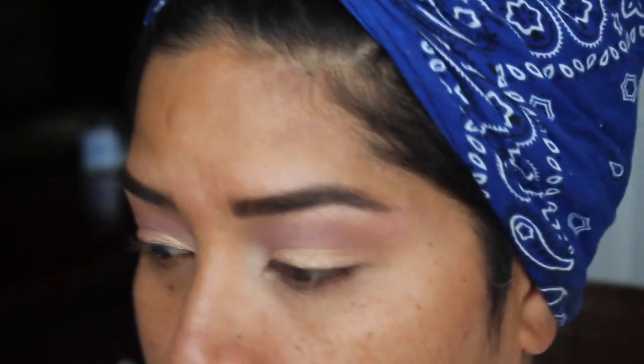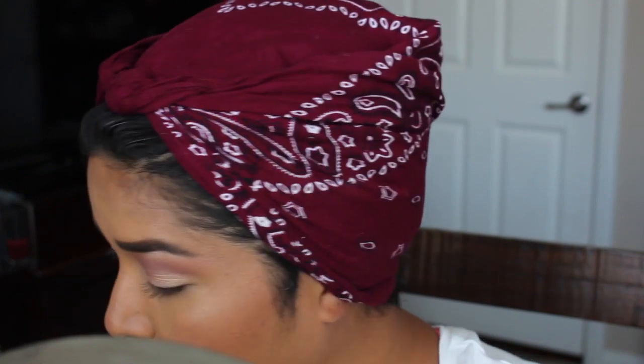I'm going to do my face off camera and I'll be right back and then we'll finish off the eye look. I went ahead and changed my bandana just because the other one was blue and I think this one goes better with this eye look anyways. So I'm going to finish off my eye look and where's my palette?